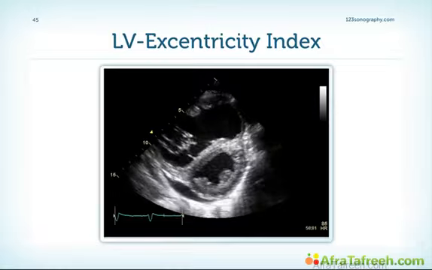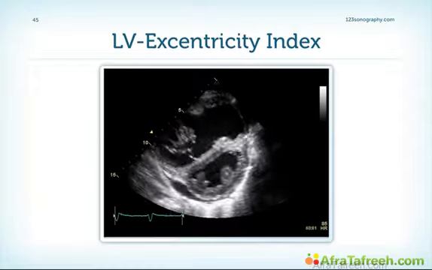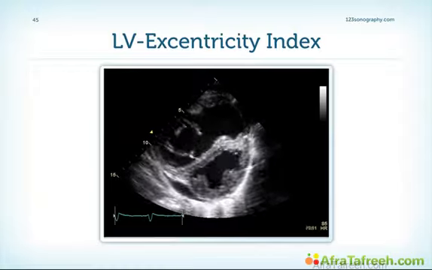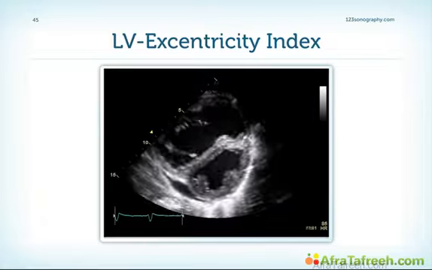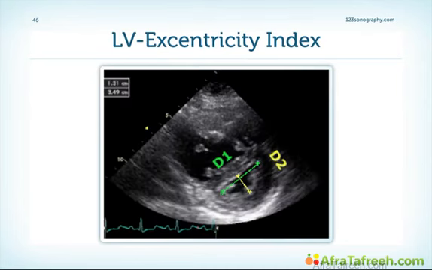In this patient with pulmonary hypertension, you can see a dilated right ventricle with a reduced function. But you can also see a flattened interventricular septum. And that's what we want to focus on, because the septum can be flattened in systole, diastole, or in both. And the reason for that is either pressure overload, volume overload, or a combination of both. One can also quantify the degree of eccentricity. You can do that by taking the longer diameter and dividing it by the shorter diameter.